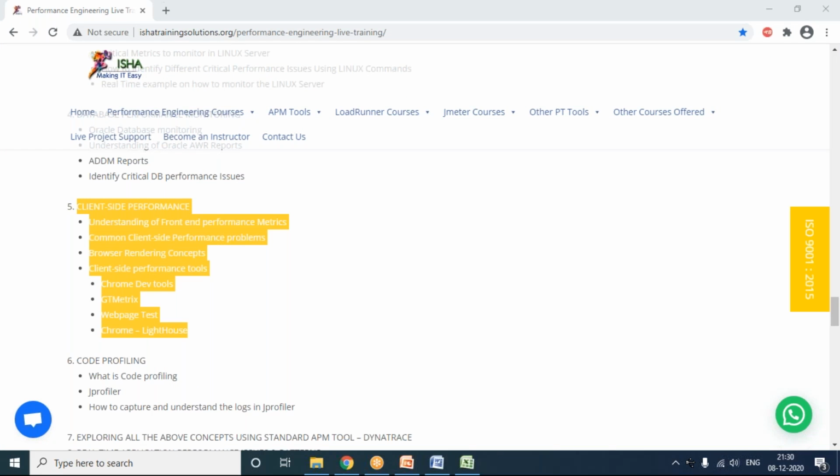And I expect somebody from the forum to say, no, the true client protocol will give this number, right? Why are you saying PT tools are not giving it? But I would say the true client protocol is also not exactly mimicking what we are expecting. What we are expecting is how much time your JS is taking, CSS, how much time it took for DOM construction, page painting, page rendering. Those are the things we are expecting, right? But the true client protocol will not give that kind of detailed information. So client side performance is very, very important, guys.